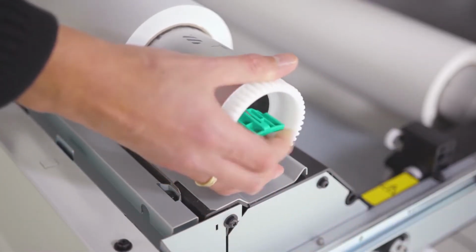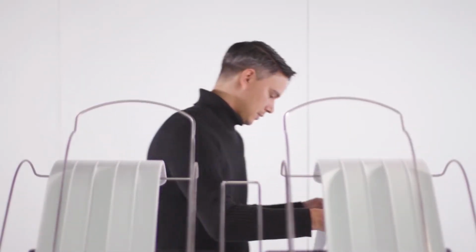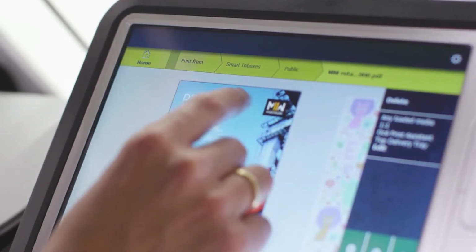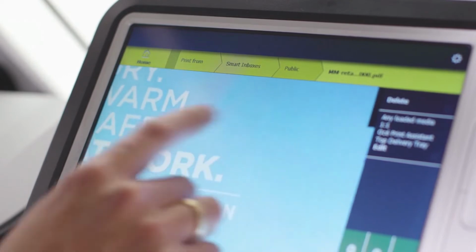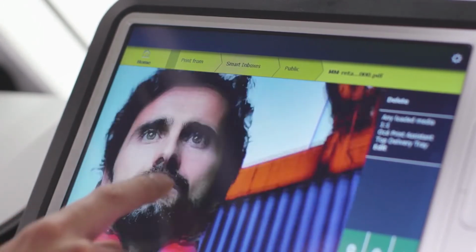The ColorWave 3000 series printers are built for productivity, equipped with smart, time-saving innovations and easy-to-use functionalities that reduce misprints. The ColorWave 3000 series printers ensure you get your prints out quickly and worry-free. The ClearConnect software suite and user interface helps you manage complex jobs with ease and ensures first-time right printing.